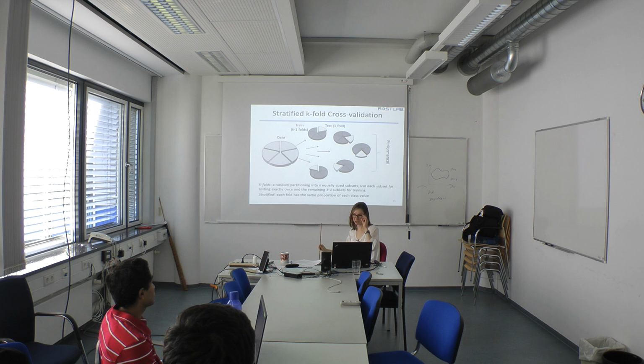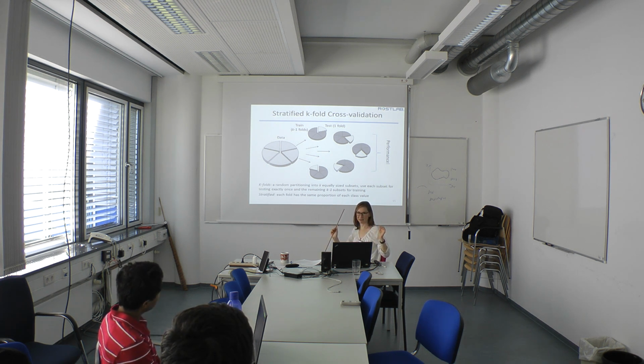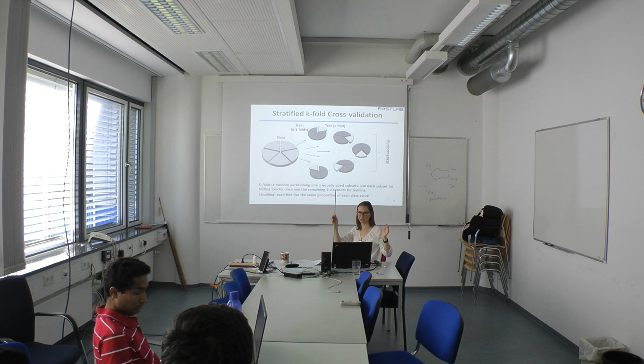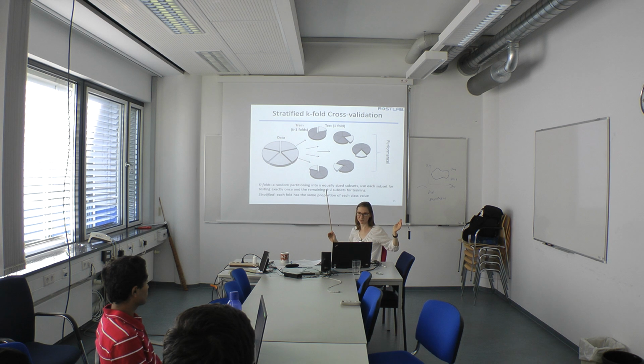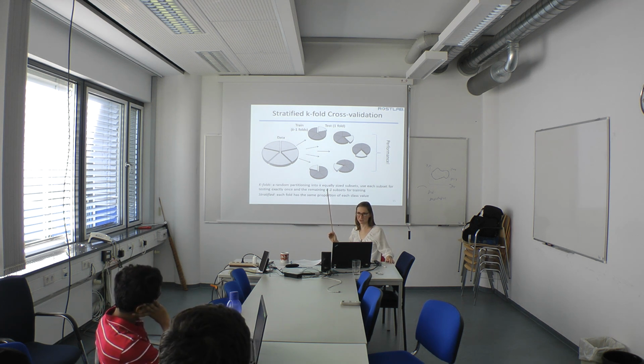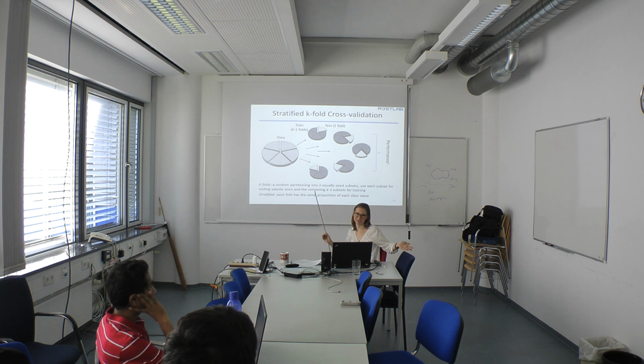One way to establish the performance is just to count how many instances from all instances are predicted correctly. This is called overall accuracy. This is what we often use. The problem with it is that imagine you have in your data set 90 samples of class A and 10 samples of class B. If you always predict A, then you're correct in 90% of the time points, which is not so good, right? If you always predict just one class, the overall accuracy would be 90%, but this is not true.